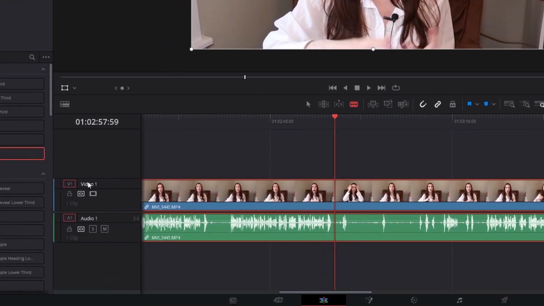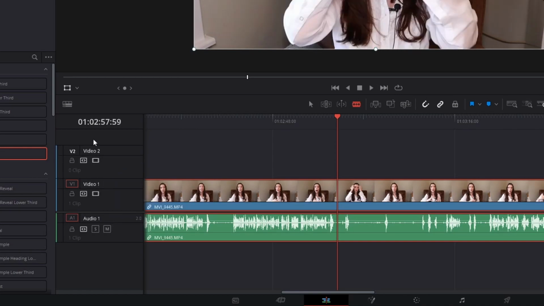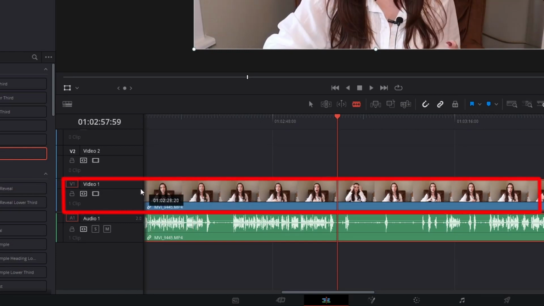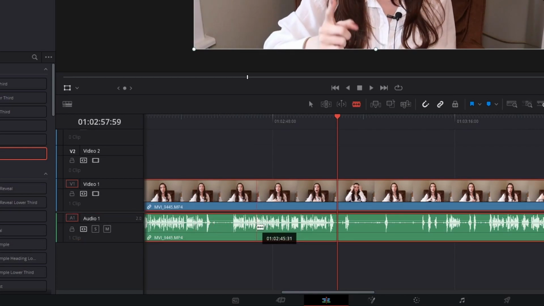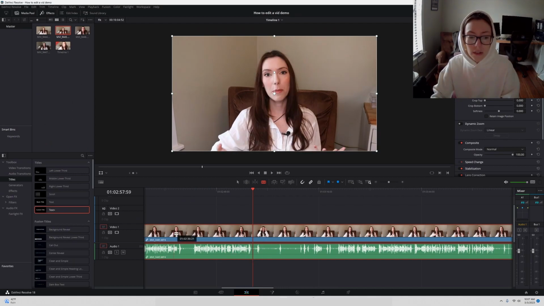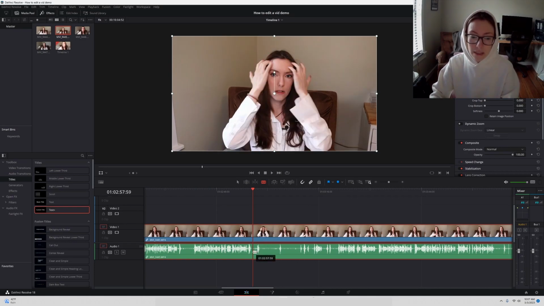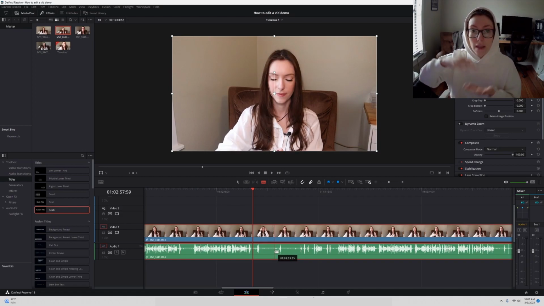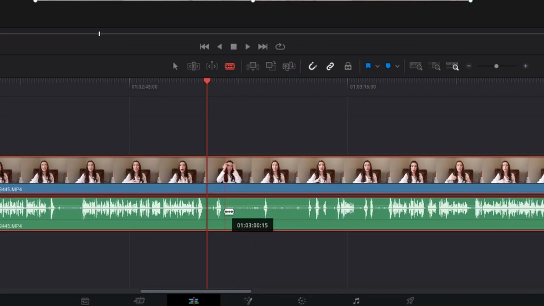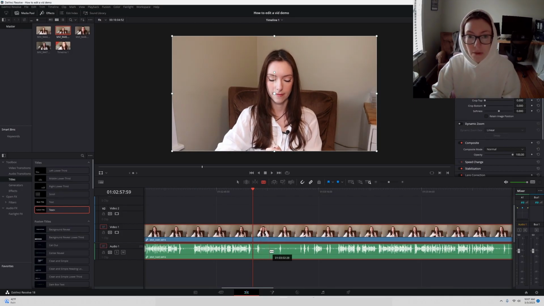And you can see over here, these are called tracks. I'll add some more tracks just to show you. So on the video 1 track, we have the video file from my footage. And on the audio 1 track, we have the audio file. Audio files will always default be green, and video files will always default be blue. And the reason I know this is dead space is because I'm looking at the audio file and I can see I'm not saying anything. If you see a spike in the audio file, that means it's detecting volume. From here to here, I know I'm not saying anything. You can see I'm looking at my phone at my notes.